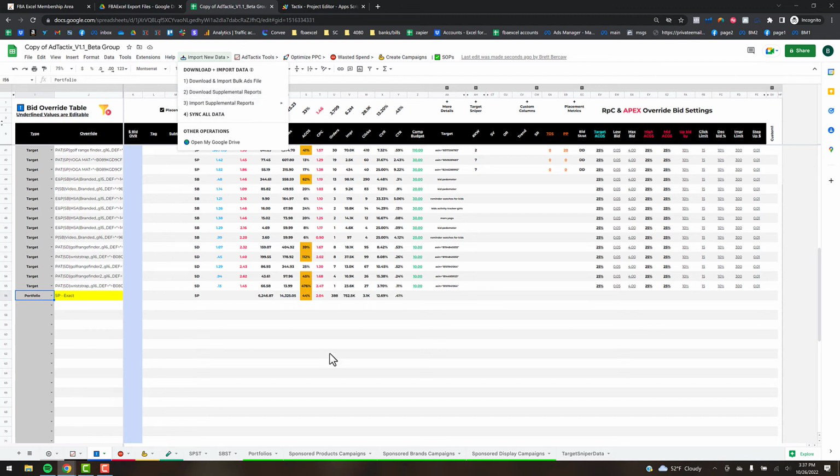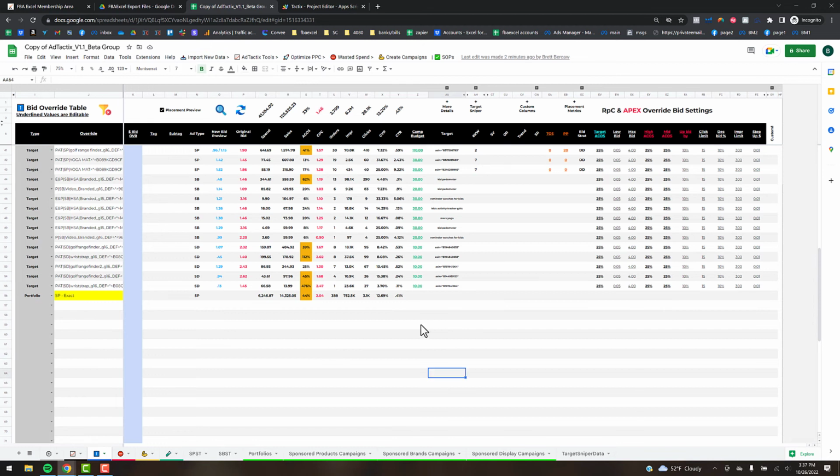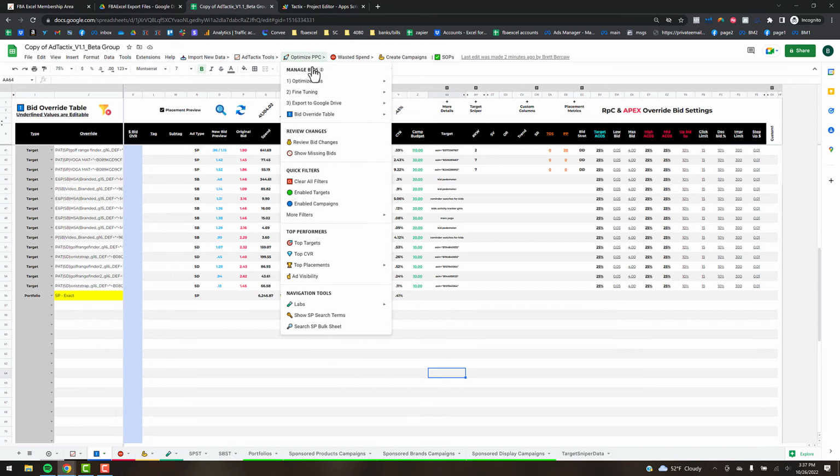But then after you've checked off and made sure you don't want to make any changes to your bid override table, when you're ready to actually change your bids, all you need to do is come up here to step 1 and pick whichever formula you're using. In our case, we've set our input settings for the Apex method. So we're just going to worry about our sponsored products as this example, but you do the exact same thing for sponsored brands and sponsored display. You can actually use this one here to do them all at once as well. So that's a new feature we added.